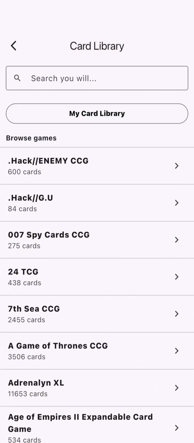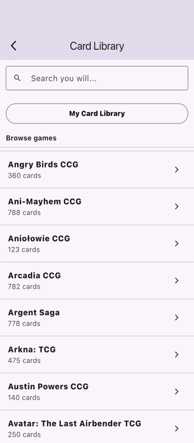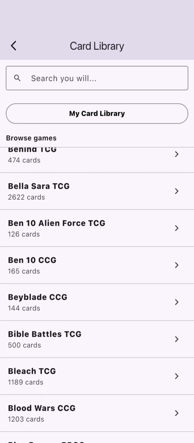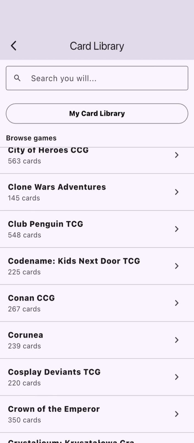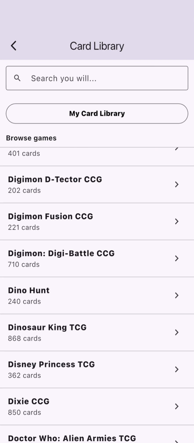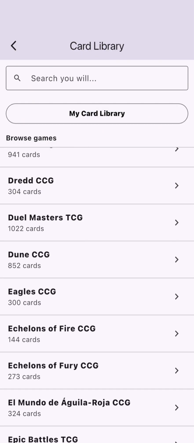This is just a huge database of cards, I think there's like 450,000 cards from all sorts of different games, where you can go through and add what you have to your collection.